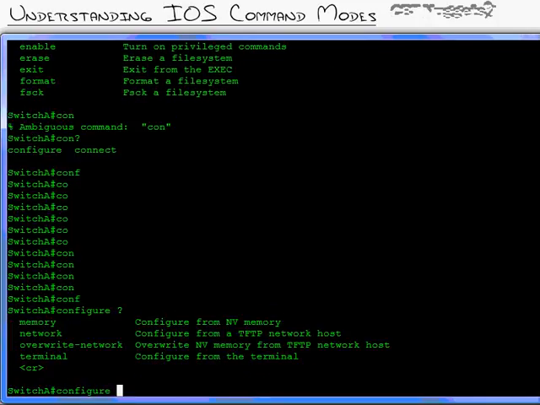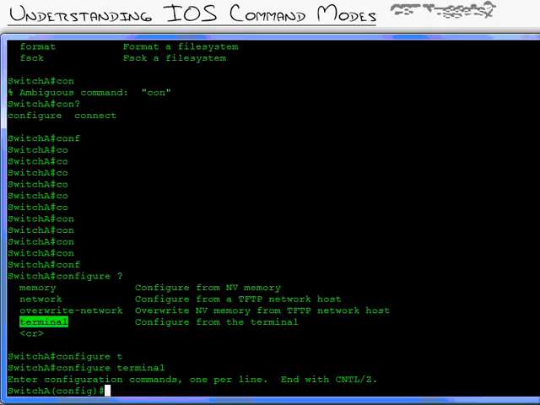It says configure, and the syntax that I want to type in is configure from the terminal. Now, how many letters would I have to type in for terminal to be unique? Just one. Looking at it, there's no other command here that starts with T. So as soon as I type T and hit the tab key, it takes the command. So I typed in configure terminal, and I'm now in something called global configuration mode.